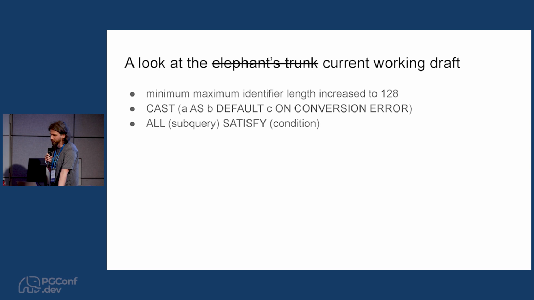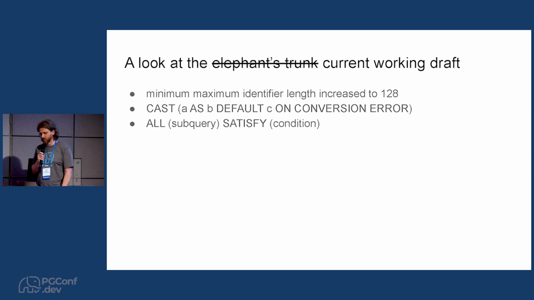So this would be the future slide of what's new in SQL 2027. It's early days now, but just some examples of work that continues. One thing that was done pretty early on, and this is actually correct if you think about it: the minimum maximum identifier length was increased to 128 characters. In Postgres, we're currently at 63, so we potentially have some work to do.